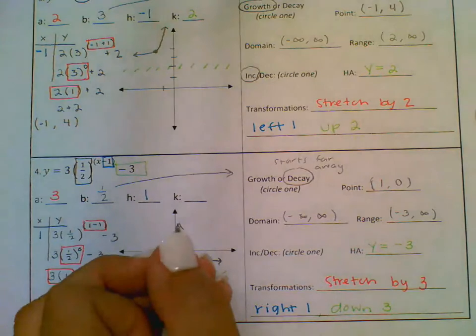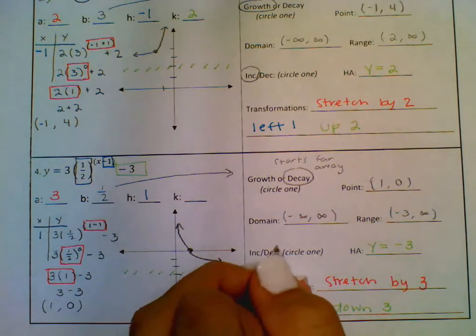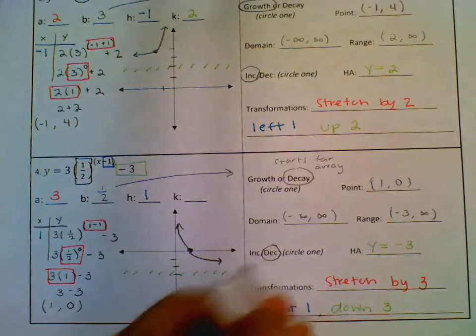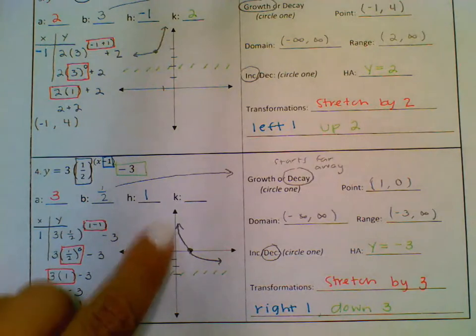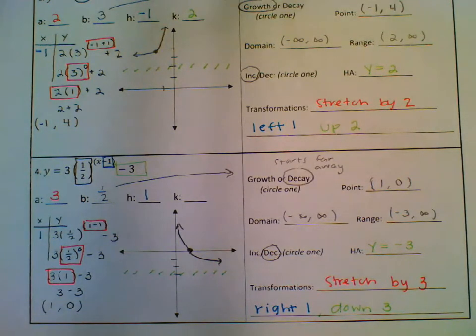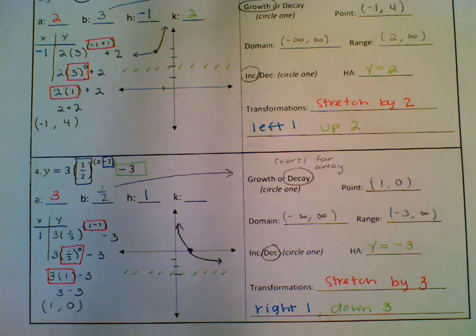This graph, if I'm following it walking on the curve, I would be going down, so it's decreasing. And this is different than if it's growth or decay. So just because it's decay doesn't mean you'll be decreasing, and just because it's growth doesn't mean that you'll be increasing. So just follow the curve, not just whether it's growth or decay. In this case, it matches up, but sometimes it does not. So just know that. All right, this is your 11.01 notes.